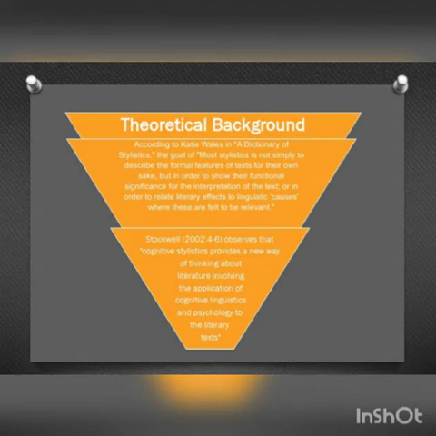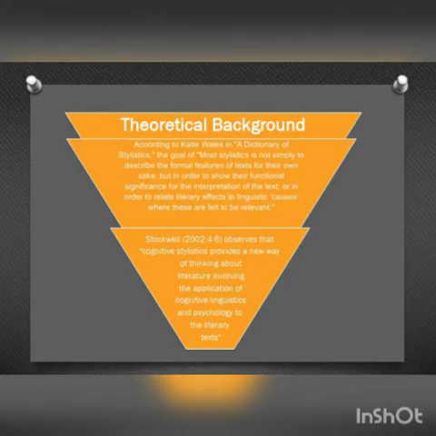According to Katie Wales in A Dictionary of Stylistics, the goal of most stylistics is not simply to describe the formal features of a text for their own sake, but to show their functional significance for the interpretation of the text, or to relate literary effects to linguistic causes where these are felt to be relevant. Studying a text closely helps to unearth layers of meaning that run deeper than just the basic plot, which happens on the surface level.